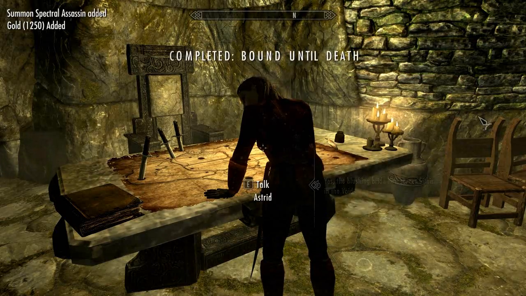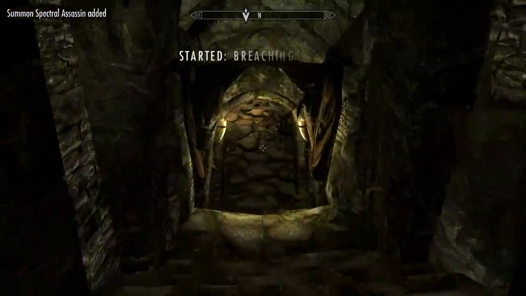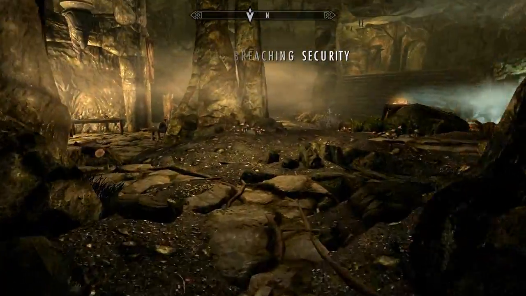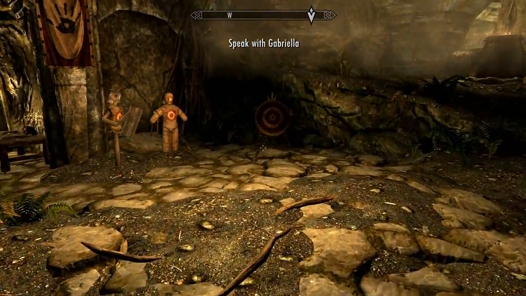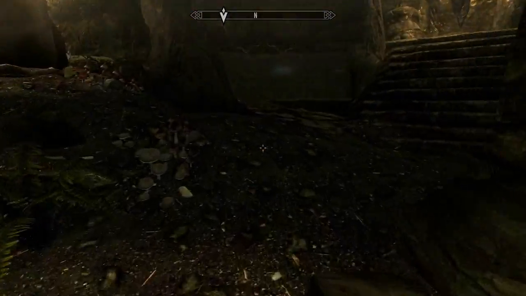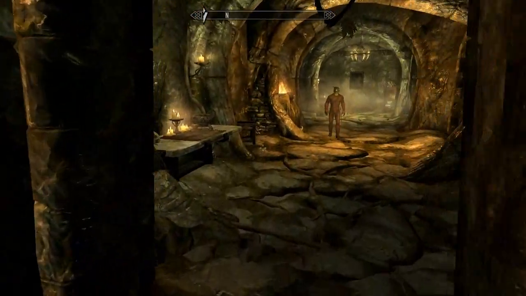Okay, sweet. 1,200. And the Spectral Assassin is Lucian Lechance from Oblivion. He was, you know, screwed over in life, but in death he will still surface. Let's see, I talked to Gabriella. She's over this way.